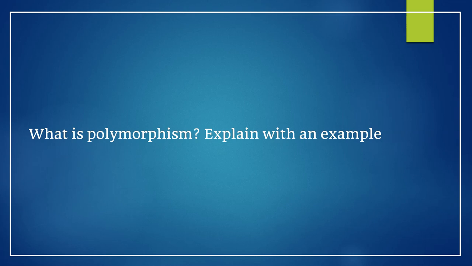This is also called compile time polymorphism, static binding, early binding. All these refer to the same thing. Why it's called compile time polymorphism is because this polymorphism defines when the method has to be called. If the method binding to that particular object happens during compile time, it is called compile time polymorphism.